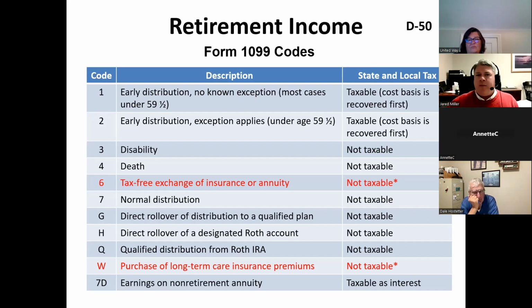And typically what will happen when you separate from service and you have a retirement account, someone in human resources at your exit interview will say, we have this retirement account. You have a couple options. Option 1, you can take the money and cash it out. And that's usually when they stop listening. They're like, oh, great, I can take the money and get a check instead.